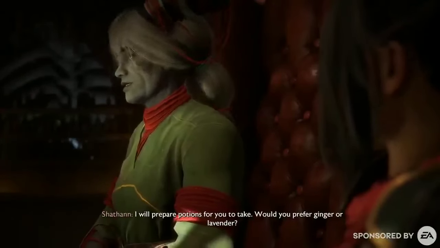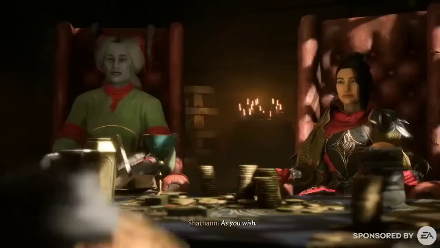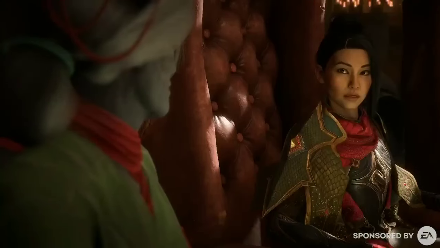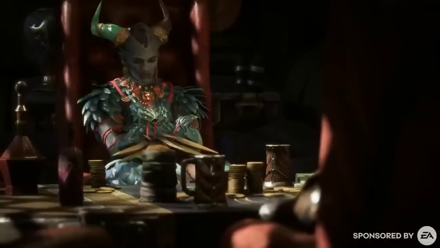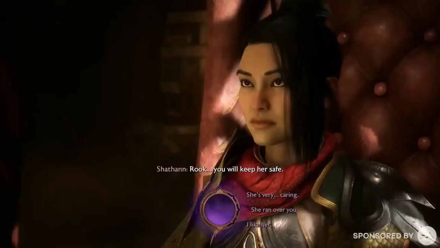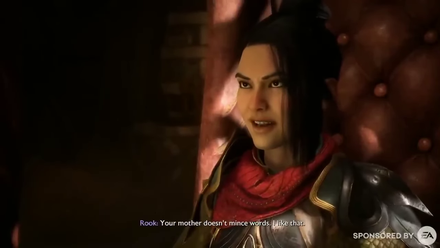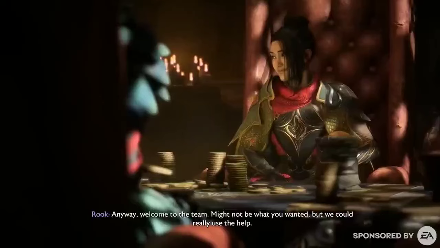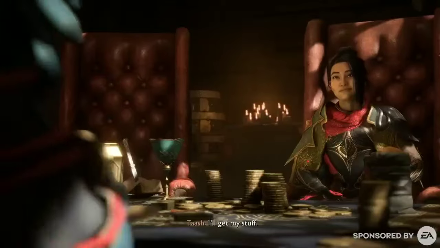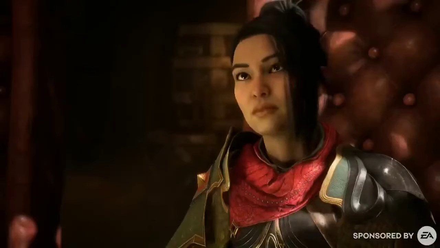I will prepare potions for you to take. Would you prefer ginger or lavender? The ginger. Hassam Finek. Rook, you will keep her safe. Your mother doesn't mince words. I like that. Yeah, she's a lot. Anyway, welcome to the team. Might not be what you wanted, but we could really use the help. I'll get my stuff. Hey. Sorry? Joining your team. It is what I wanted. Glad to hear it.